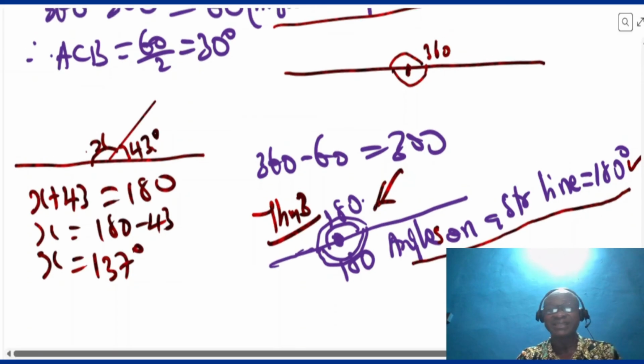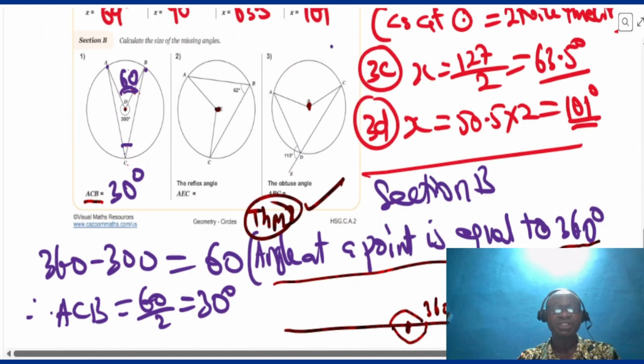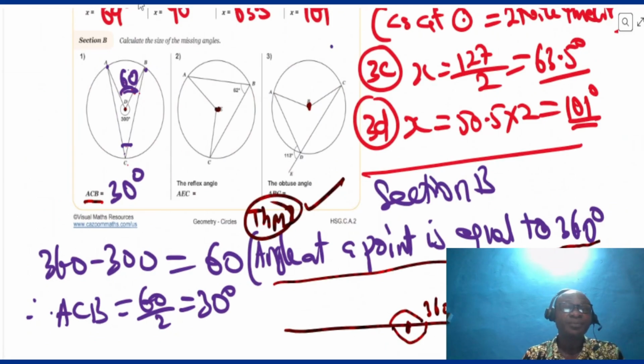Now, going back to the examples on that particular image, look at this question number 2. Are you there? Yes, sir. In this question number 2, I want to find the angle here, and it is called AEC. AEC, where is E? The reference angle, AEC, where is E? E, A, B, C. Okay, let me clean this place. Oh, I have seen it very well. So that center is called letter E. Is it okay?